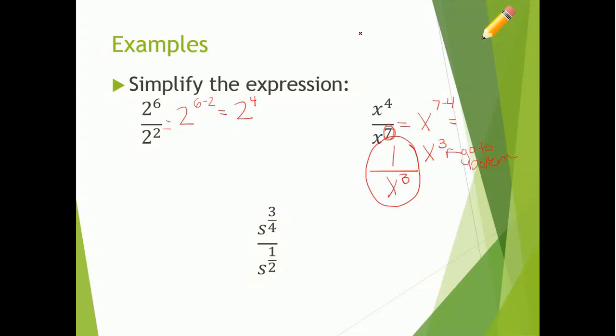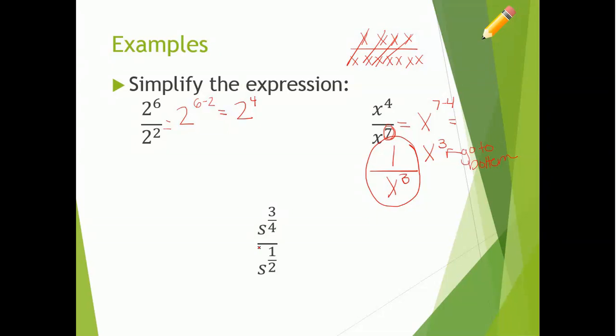If you think about it with our x's, if I would expand this, I'd have 4 x's on top and 7 x's on bottom. Now I'd cancel out, cancel out, cancel out. I'd be left with 3 on the bottom. So that's why we need to think through and say, okay, which one has more? Okay, the bottom. So I'm going to put my final answer on the bottom.